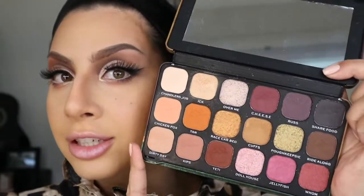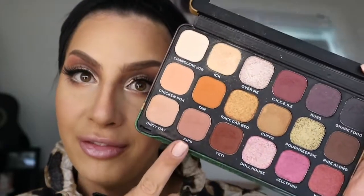For blush I'm going to be taking the I'll Be There For You eyeshadow palette. I really want to try Kips on my face and maybe mix a little bit of Chicken Pox. I'm not going to overdo my face because these are quite pigmented. I just mixed both shades and applied that on my cheeks — oh, I like that, it's pretty nice. I'm going to add a little bit on my nose as well, and a little bit of Chicken Pox right on the temples just to make it a little bit more blushed.